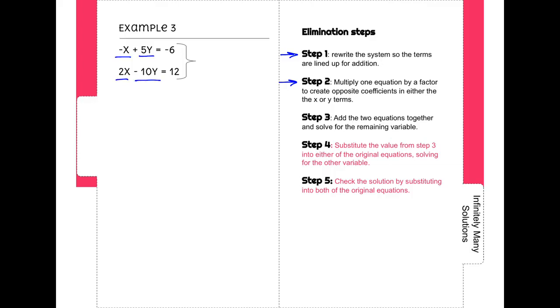So I'm going to have to multiply one of these equations, and it looks like the smarter one would be the first one. If I multiply this by 2, notice that will give me a negative 2x plus 10y equals negative 12. So I have a negative 2x that will cancel out nicely when added to this 2x. So let's rewrite the second equation right below.